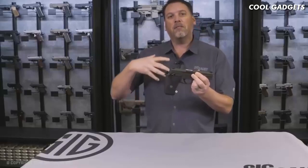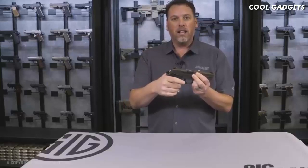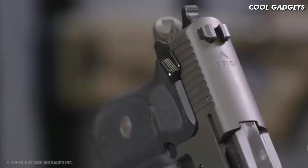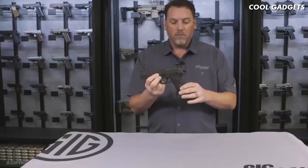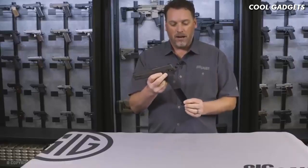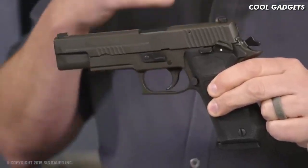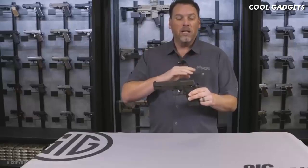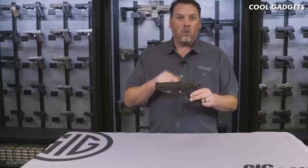You no longer have to deal with that 12-pound heavy trigger pull. Now you get it all in a single-action model with an ambidextrous manual safety, and of course all the things you love about Legion: the Legion engraving on the slide, Legion exclusive grips, and three 8-round magazines that come standard in the box. When you buy this firearm, just like any other Legion pistol, you're eligible for all Legion membership benefits — access to Legion apparel, Legion accessories, and everything else on the website.